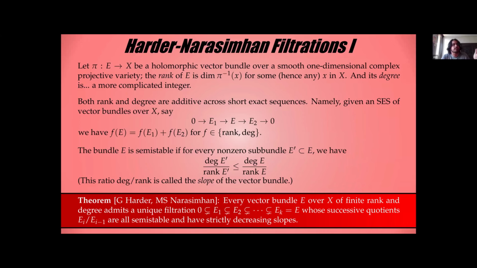And moreover, these quotients, as you move from left to right, E0 over E1 has a bigger slope than E1 over E2, which has a bigger slope than the next one. Okay, so this is a way to take any vector bundle on the planet and chop it up, build a filtration. Okay, I don't understand the pieces of the filtration, but if we pretend that semi-stable things are nice, then every quotient is semi-stable, and I have some control over these slopes. They're decreasing as I go from left to right and look at the successive quotients.